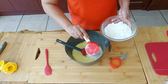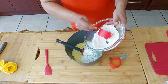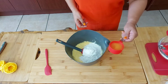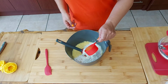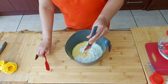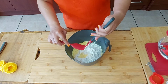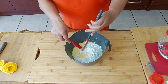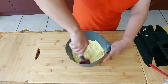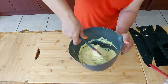I'm adding 1/2 of my sifted dry ingredients, 1/2 of the orange juice, freshly squeezed orange juice. Going to give it a mix, and I will just be repeating the same process. This is the consistency of the batter.